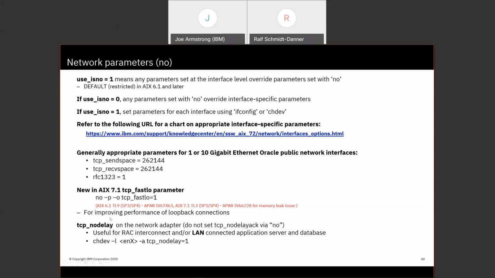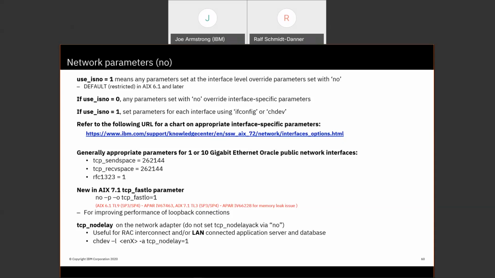Then there is TCP_NODELAY. My suggestion is to set that on the adapter. We have seen, especially in the context of RAC, that you do not want to set it with the no command, because it can create a significant additional packet storm on the RAC interconnect, depending on how your system is configured.